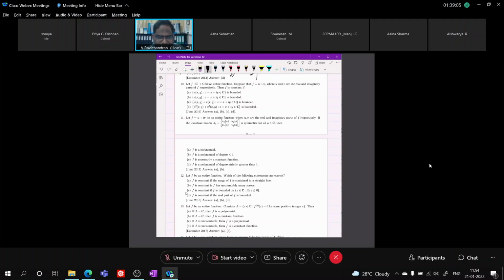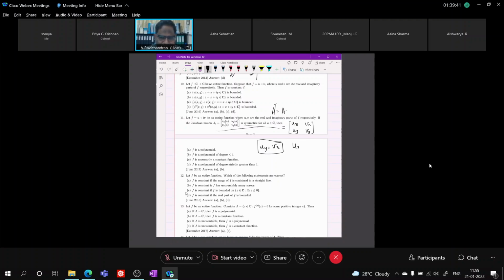The Jacobian is symmetric. That is what it says. Symmetric means A transpose is A. So if this is symmetric, then this will be equal to the transpose of it. That will be Ux and then Vx and then Uy and then Vy. So by equating the corresponding entries, Ux is Ux, nothing interesting. Uy equal to Vx is coming here. Vx is Uy, same equation. This is what we are getting.